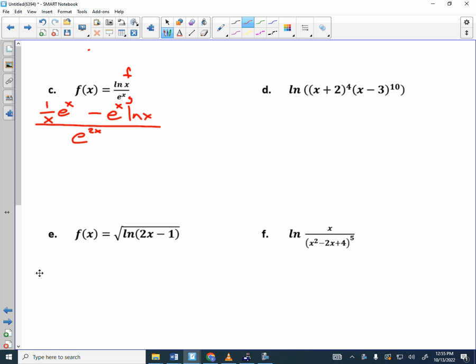Okay, so we do need to simplify this. There's something obvious that's going to simplify here. What do you see? I can factor out an e to the x on top, and it'll cancel with 1 in the bottom. Can I just do that in one step? You guys all see I could factor out e to the x and cancel 1? So if I do that, I get 1 over x minus the natural log of x over e to the x.